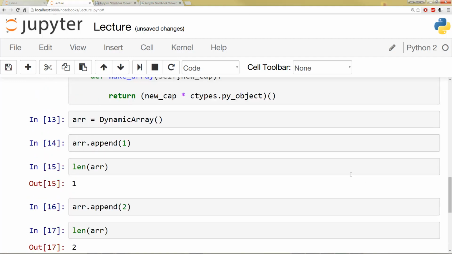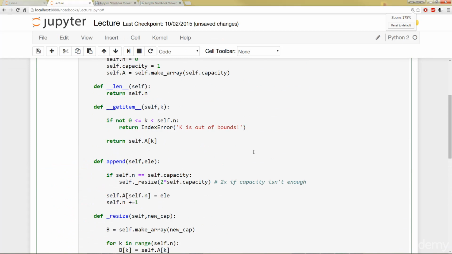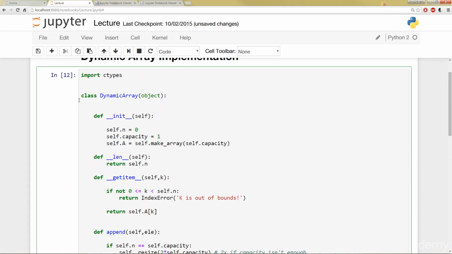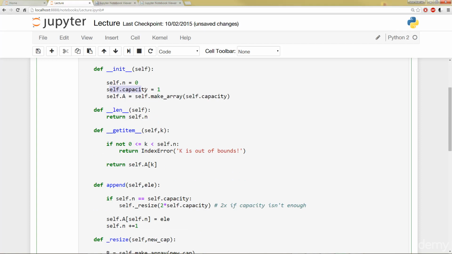Let's go ahead and do a quick rundown of all the methods since we created them all. So we're going to zoom out a bit here. Starting off with the class DynamicArray object, we started with some attributes, self.n, which was the actual count of the elements in the array. We start off with 0 elements in the array. Then we have the capacity of the array.